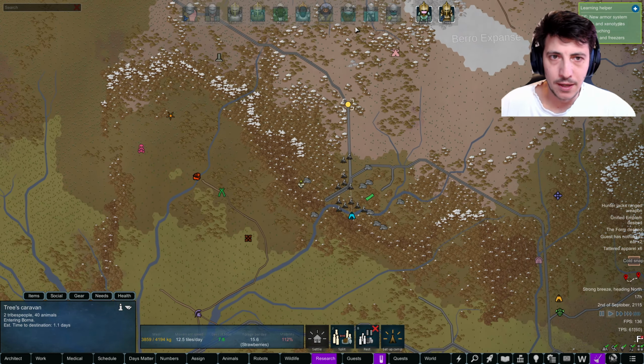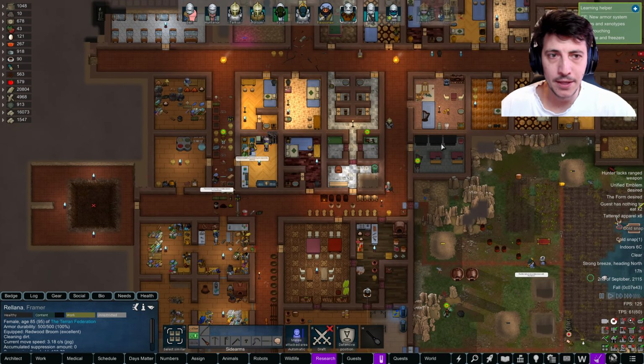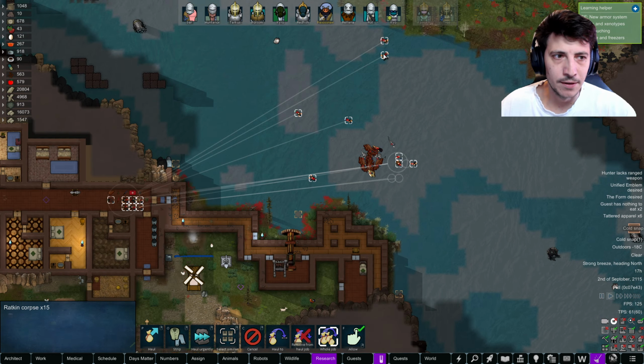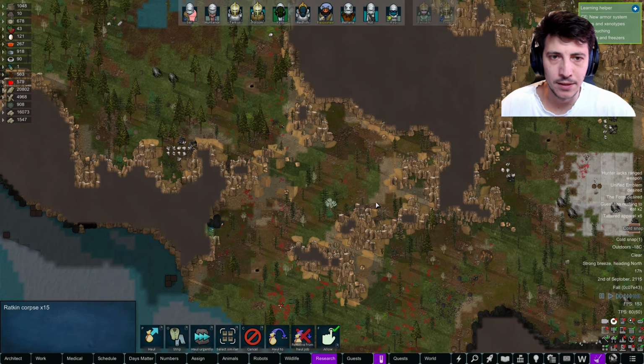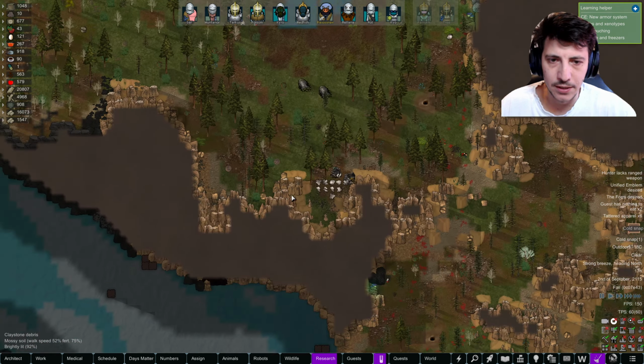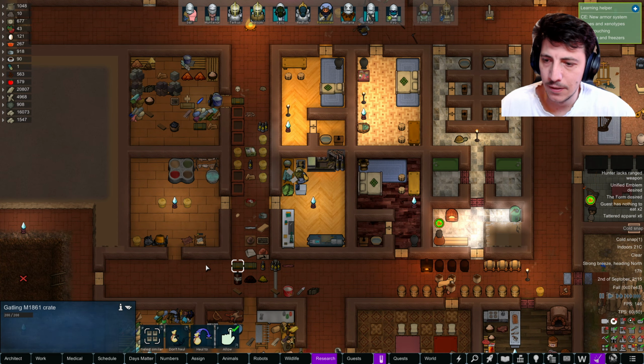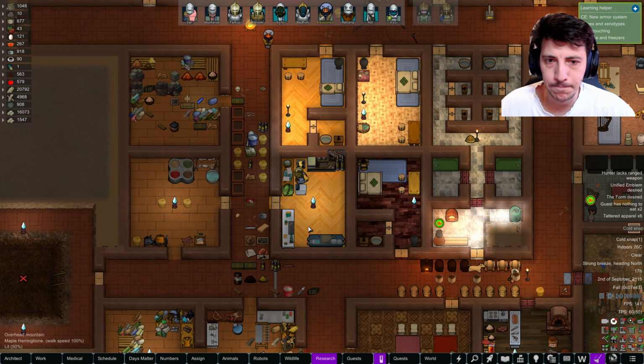Picking up where I left off in the prior episode, we have Farouk and Tree who are making their way back to the base. We killed a fair amount of Ratkin over here, and we have cleared out the siege camp over on this side. So there's a few more things that we need to come pick up and haul back, but all of this is good.